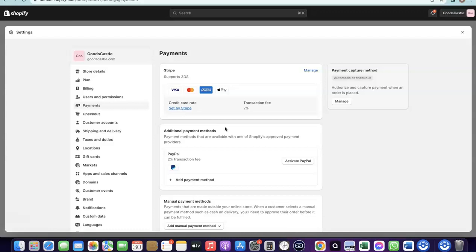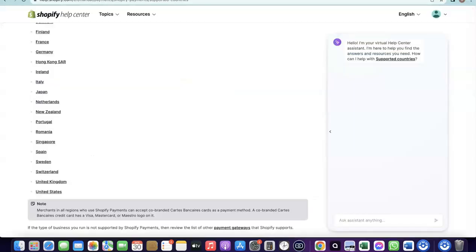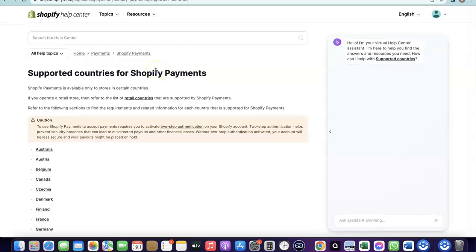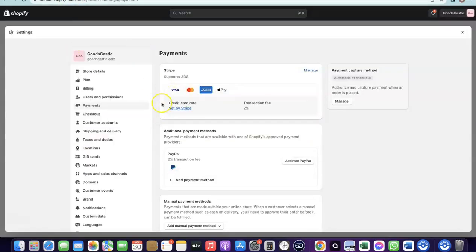So another thing I omitted is that if you don't want to use Stripe, and you prefer to use the actual Shopify payments, the first one I talked about that I said is not available in all countries, then when setting up your Shopify store, you can change your country to the US.